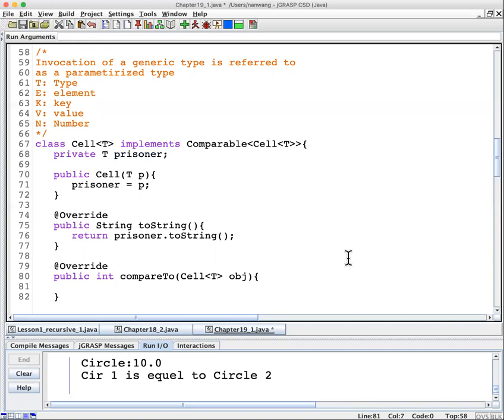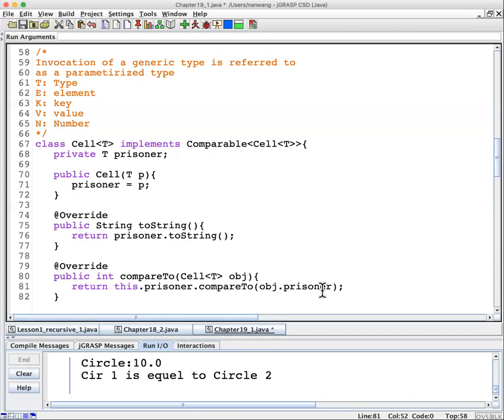Since the cell's prisoner is of type T, we expect T is comparable. Then we return this.prisoner.compareTo(other.prisoner).